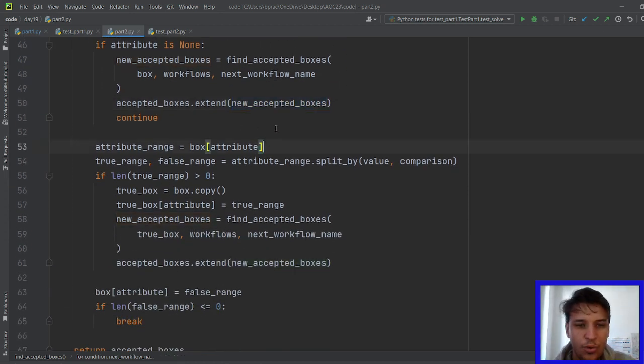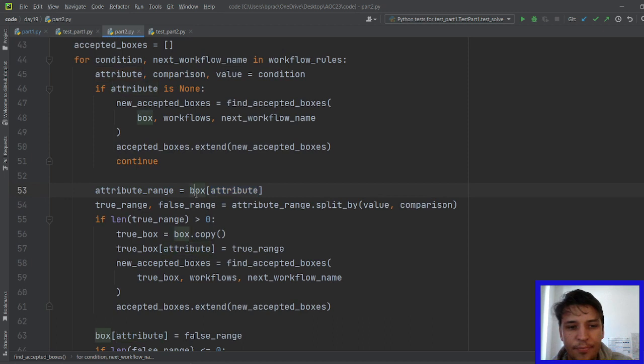Otherwise, we need to consider a particular rule. So for that, we consider the attribute. This will give us a particular range for this attribute. And then we split this range into the range of true values and the range of false values.